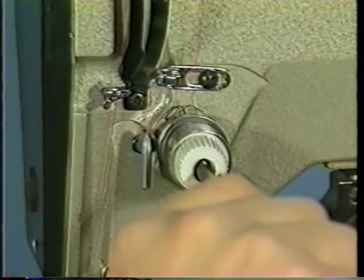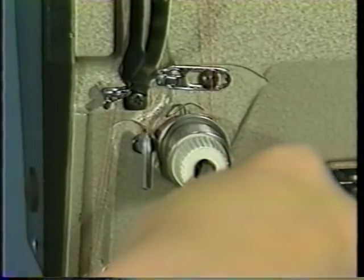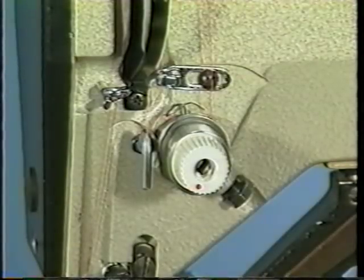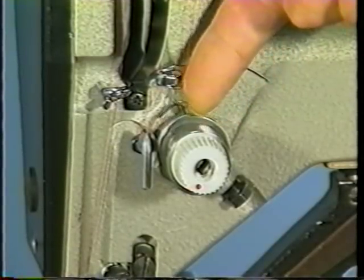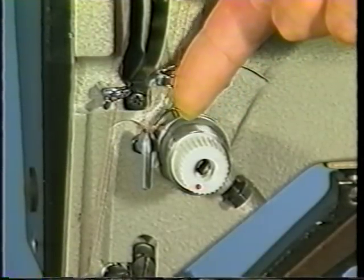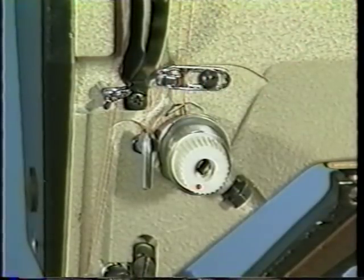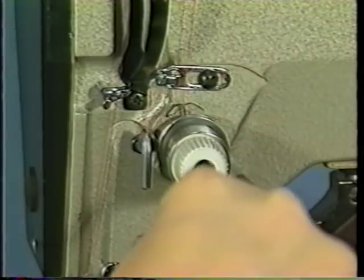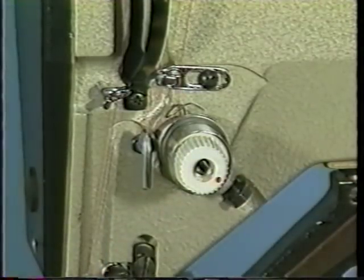Turn the knob clockwise to increase the tension of the thread take-up spring. Turn the knob counterclockwise to decrease it.